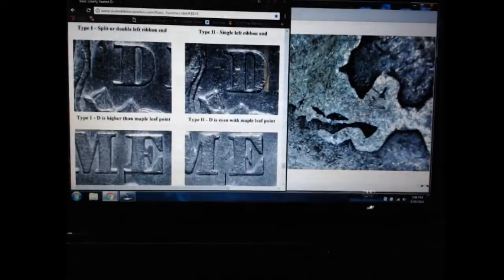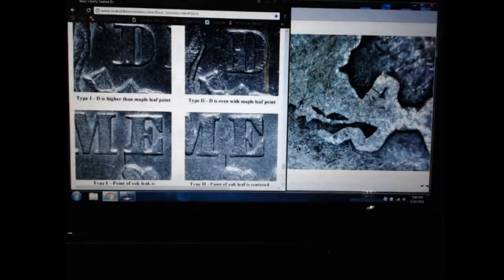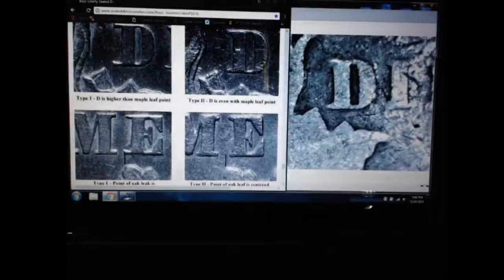So the next two things are about the type of letters and where they're spaced. On the Type 1, the D for dime is higher than the maple leaf point. On the Type 2, it's even. So we're going to look at the D. This one is even with the top of the maple point, as you can see in the picture right here. One thing that is kind of hard to see is the design of the D. The design on the Type 1 is more like a straight bar that angles up just a little bit to the northwest. The Type 2 is like a triangle that comes down and heads kind of southwest, and that design also matches the D that I have on my coin.